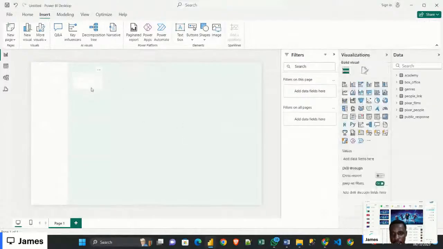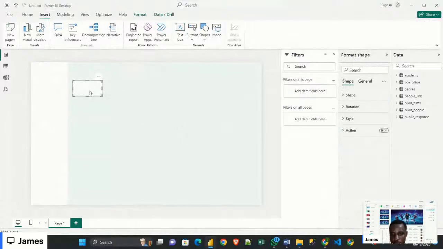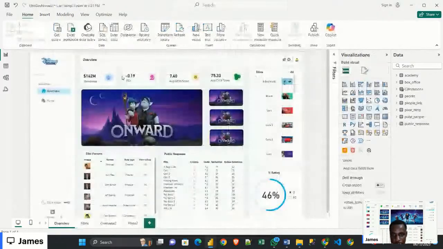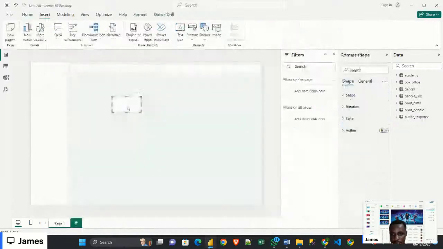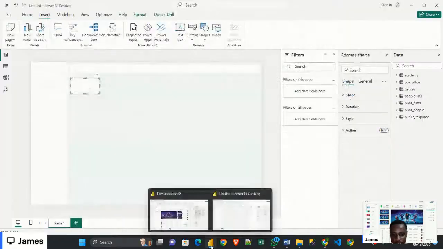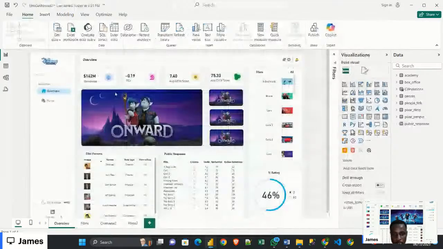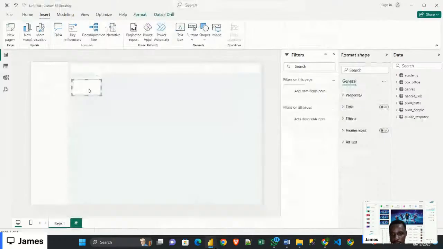Okay. Let me duplicate this. Let me bring this one up here. Let me use this for our title, where we inserted our title overview. So let me just stretch it somewhere here. So this is for the overview up here. All right, so we have that. So now we can have our KPIs. How many do we have? We have one, two, three, four. So I have four KPIs. So let me copy, paste and bring this right.